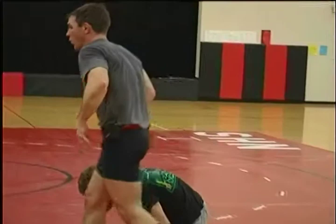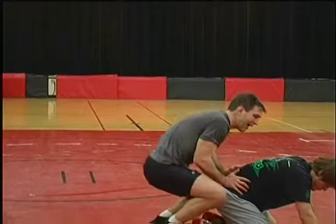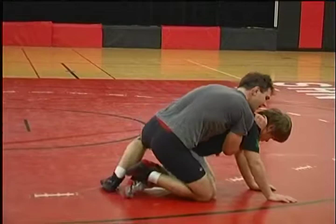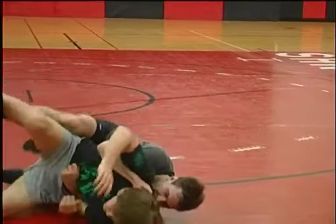Where the move fails, in my experience, and we had a kid on our team who was good at riding guys here, but he could never turn them. And he could never turn the guy because he would never commit. He would go here, here, here. He wouldn't go inside the knee with his knee. He'd just go over top of his ankle, and he'd just throw a half. And he'd just ride. He'd hold on to him. He'd get to right here. But he couldn't hit his hips through because the half wasn't deep enough.